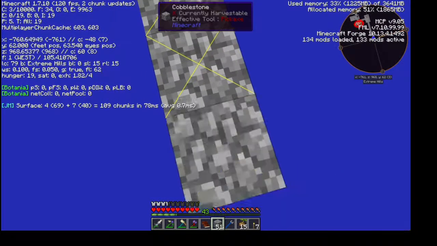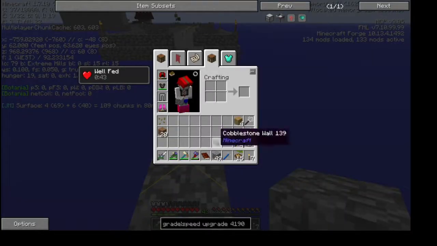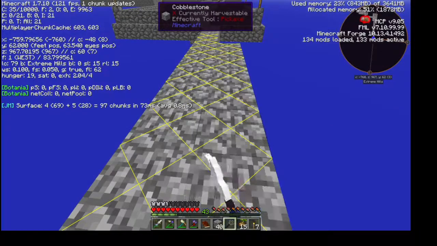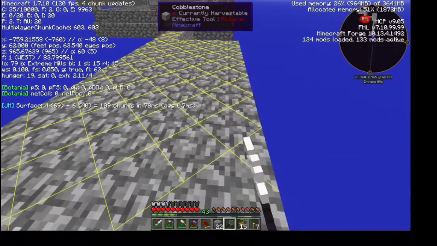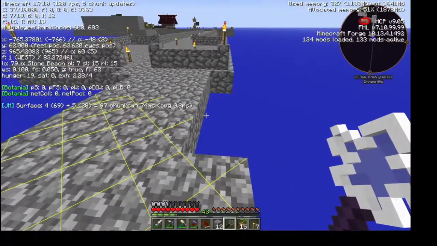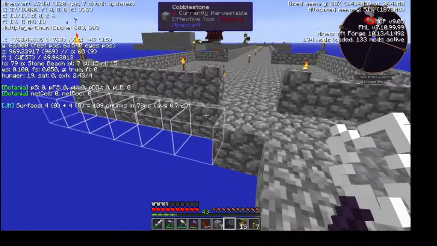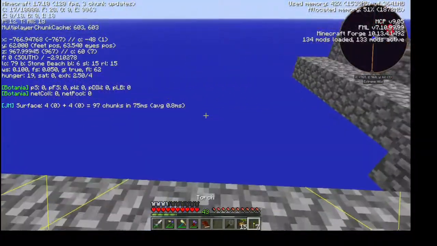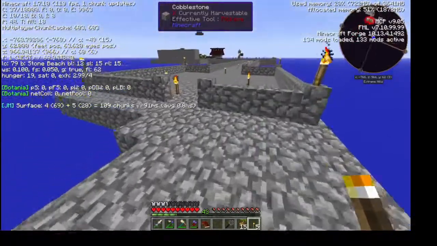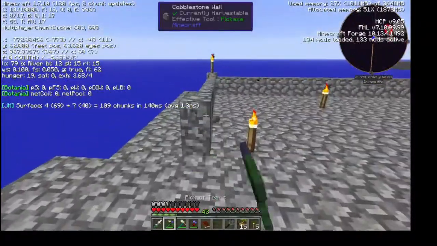So we'll just make a little platform a little bit farther out. And I have Builder's Wand. Let's do this. We'll go get some more stuff here in a second, by which I mean more cobblestone. But let's go ahead and link this area up a little bit. And we'll build out. Go ahead and take these fences.